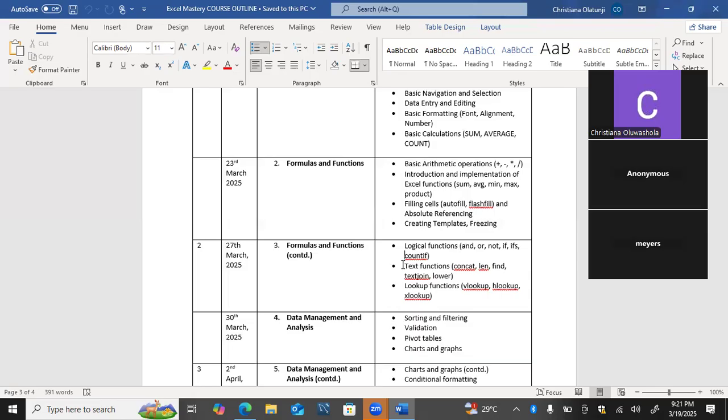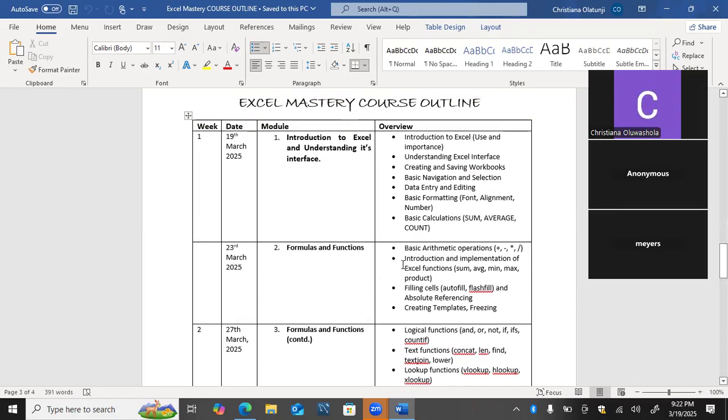So now we have our lookup functions. We have VLOOKUP, HLOOKUP, and XLOOKUP. VLOOKUP, like it says, vertical lookup, is to find a particular piece of information on a vertical axis. Look for a particular piece of information for me in a column. Then HLOOKUP is to find a particular thing on the horizontal axis. Sorry. So XLOOKUP comprises VLOOKUP and HLOOKUP. So let me stop there for today. Let's dive straight into the business of the day.